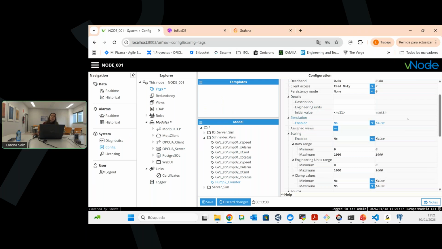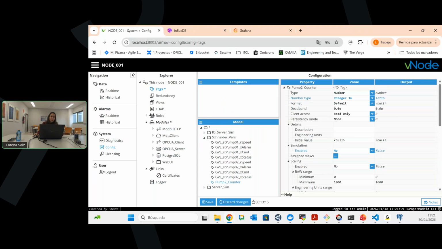And then just to continue our data pipeline, so we can validate that we are registering the data in a database, and also we are seeing the historical registers on a graph. Here we can simulate the data, and we start simulating depending on the type of number you have decided. It starts giving different values, random values.